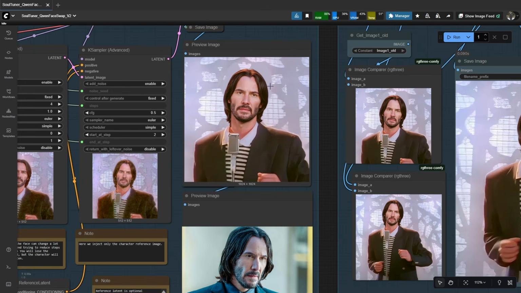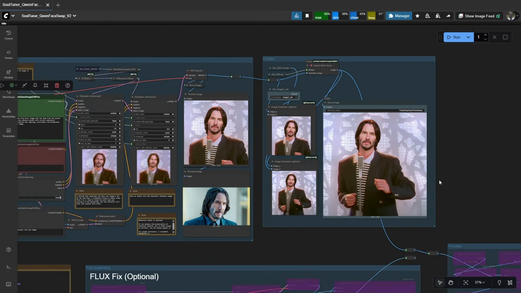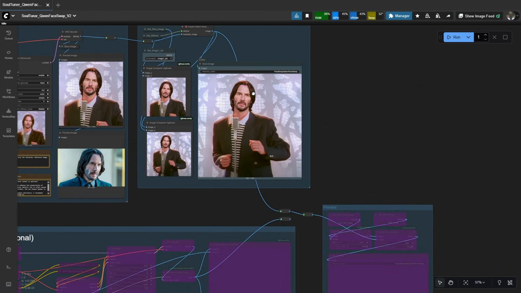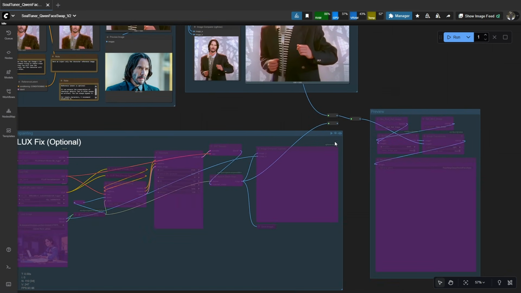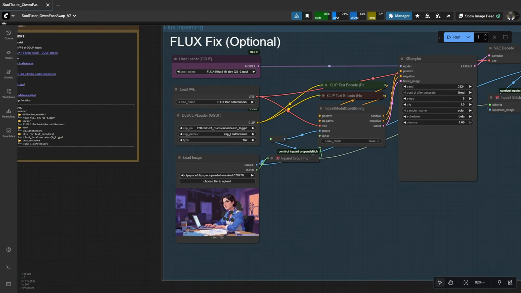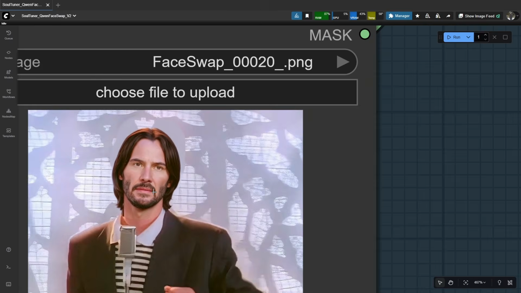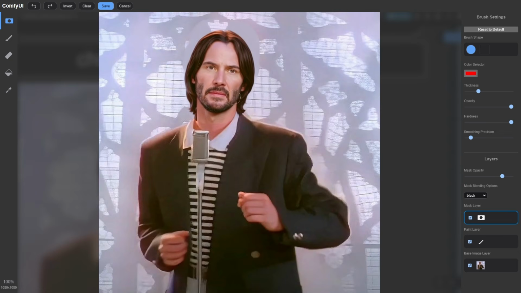Okay, but we have a good result already, so we saved it in face swap, but we need to correct this strange background, and we already know how to do that. One second, please. We move this part, mask it.